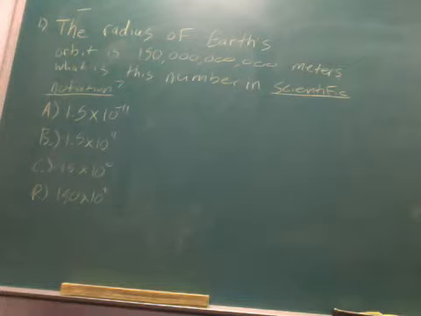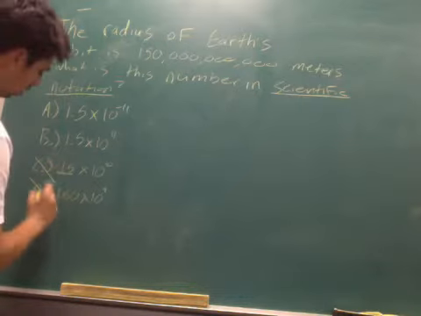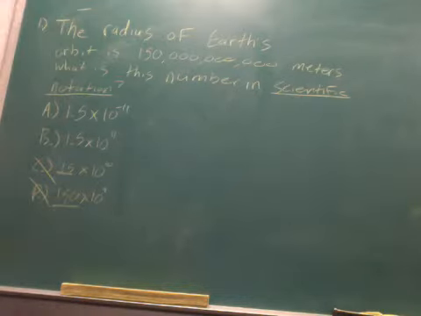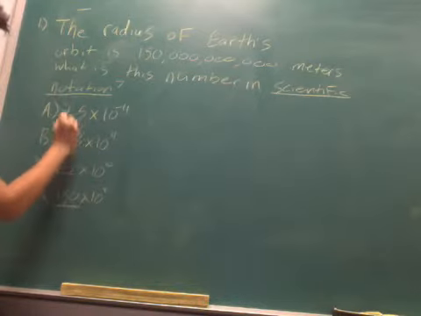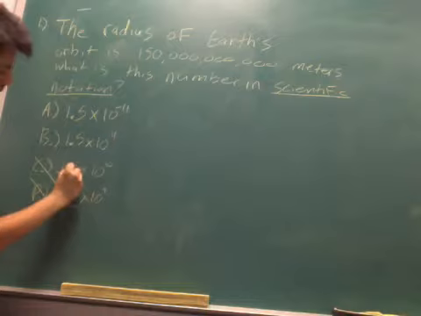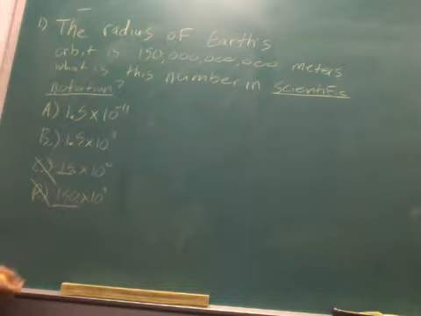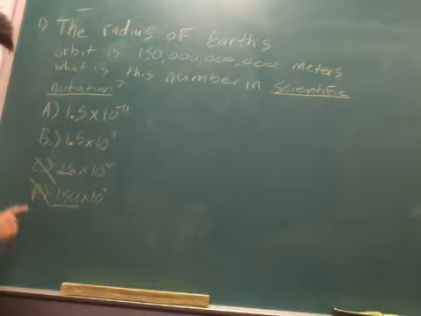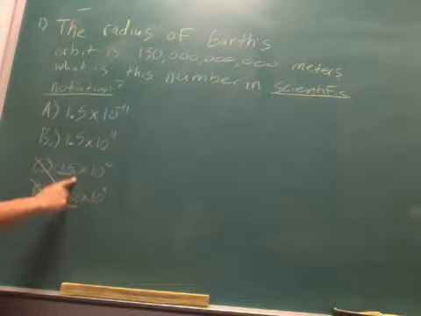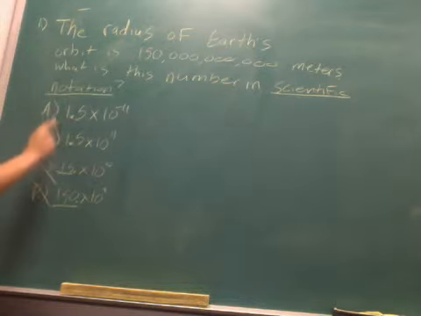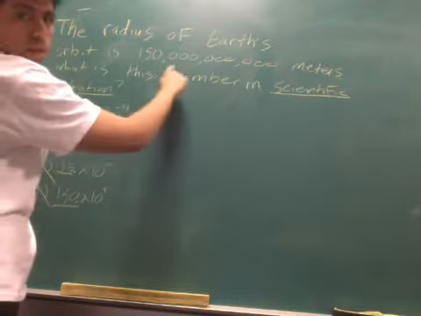So, scientific notation, right away these two are wrong because it's 15 and 150. In scientific notation, you can only have one number in front of the decimal place. The decimal place is right there, right there, right there, and right there. So right away these two are wrong because that one has 3 digits in front of the decimal, this one has 2 digits in front of the decimal. So now we have to figure out which one of these two is the correct answer. Which one of these two is this number right here?